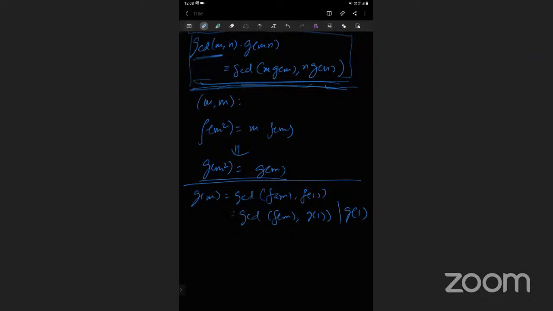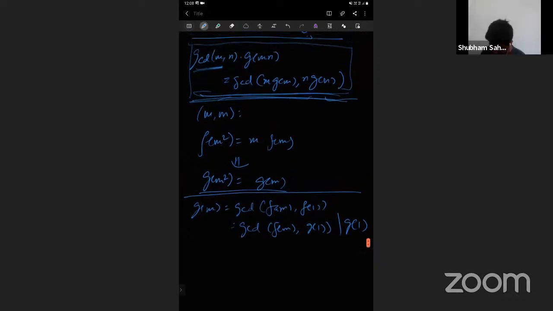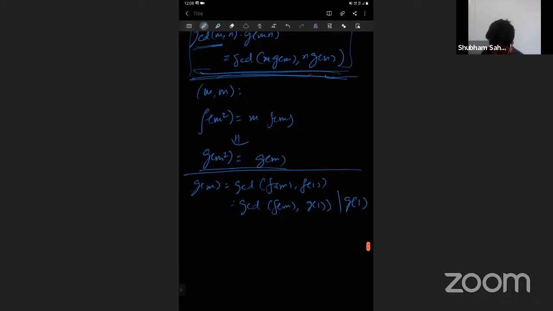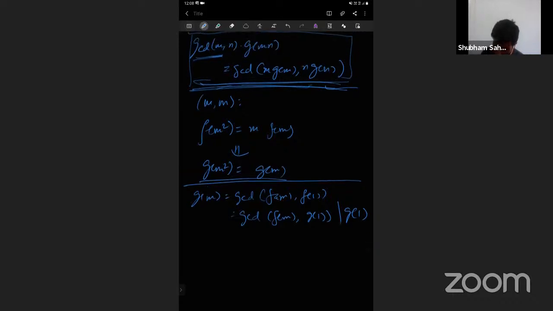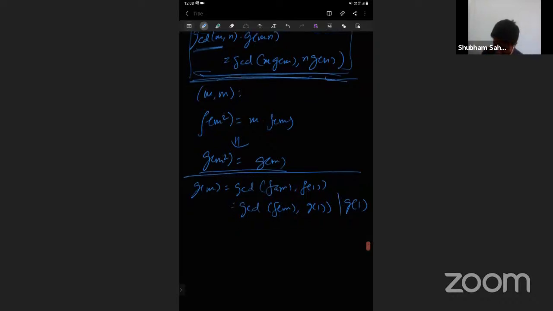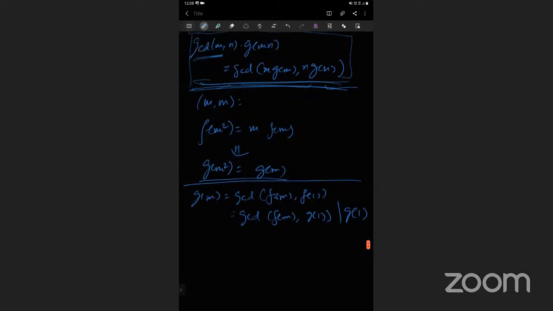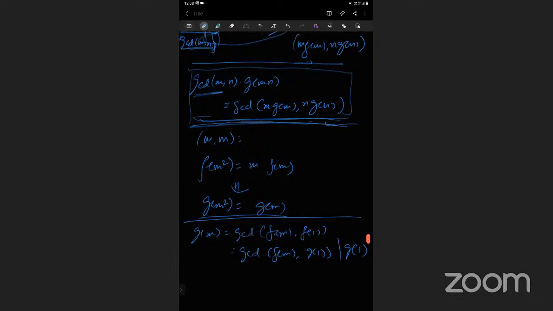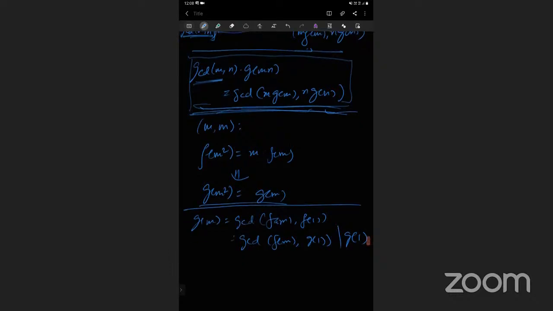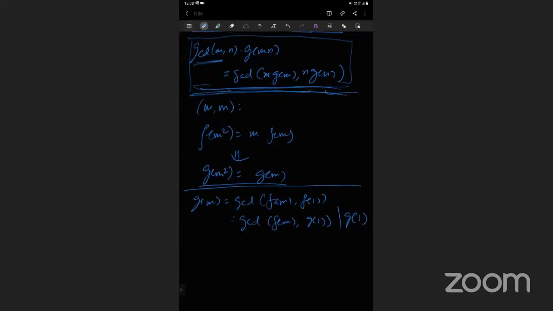Sir, can we take m to be mn and n to be 1, if that helps? That's an interesting thing to suggest. When you plug in mn comma 1, you just get the definition of g(m). You just get that g(mn) divides g(1). That's it. Sir, we can take m equals p to the power m, q to the power n. Then we can write the product as two types, like p to the power m minus 1 times q, and p times q to the power n minus 1. Then we'll get the two GCDs. By this frame I prove that, like we got already, m divides f(m). Now we can prove that the highest power in f(m) is m.